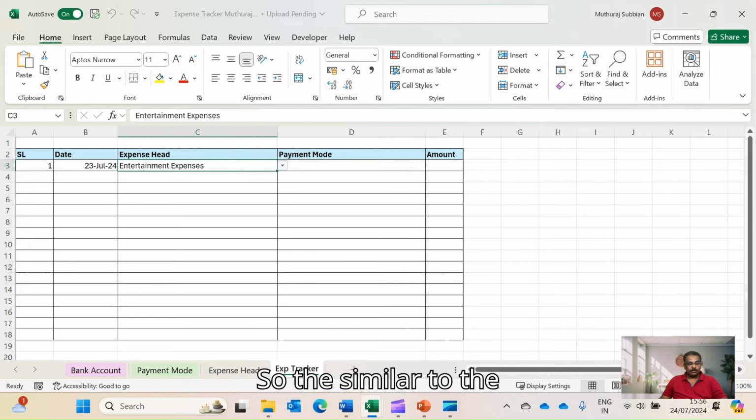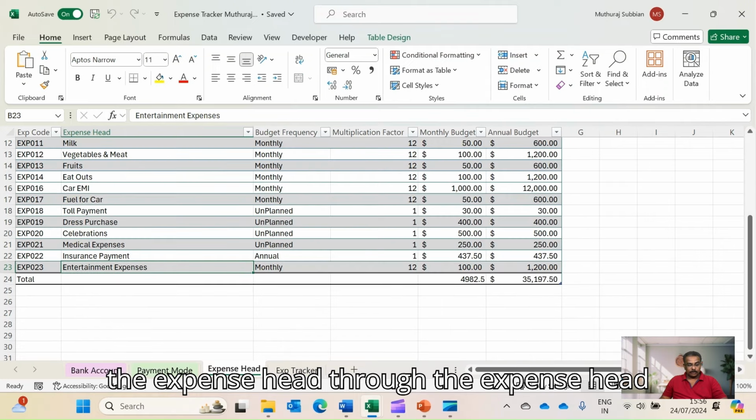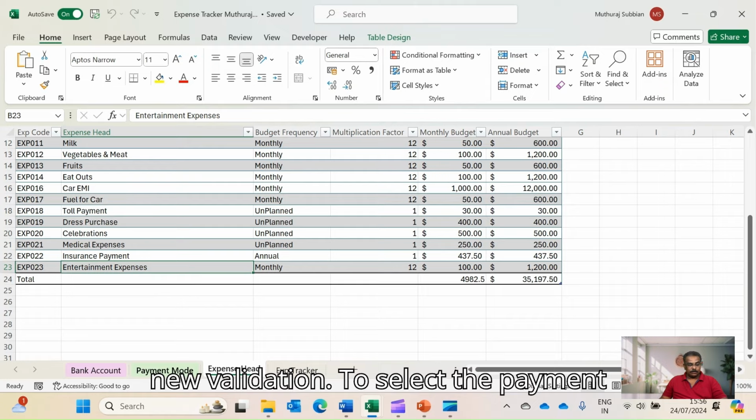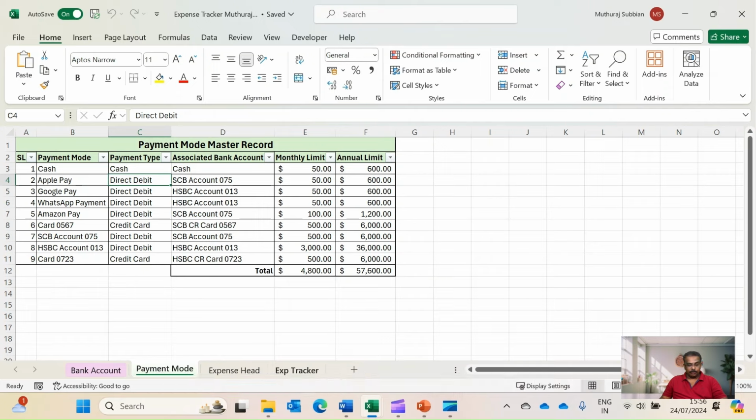Similar to the data validation we have implemented for the expense head through the expense head table, we are going to create a new validation to select the payment mode from the payment mode table.